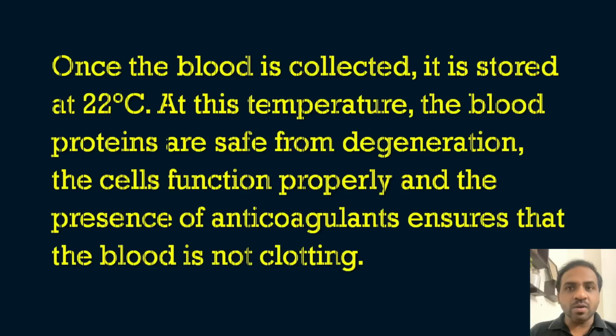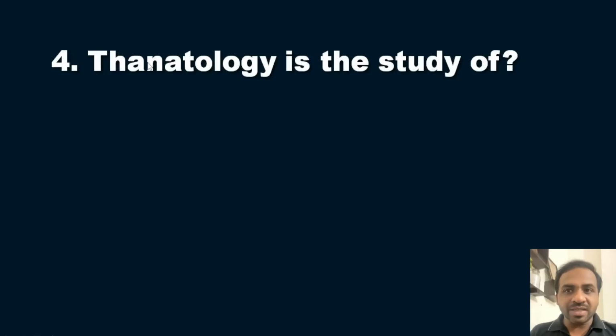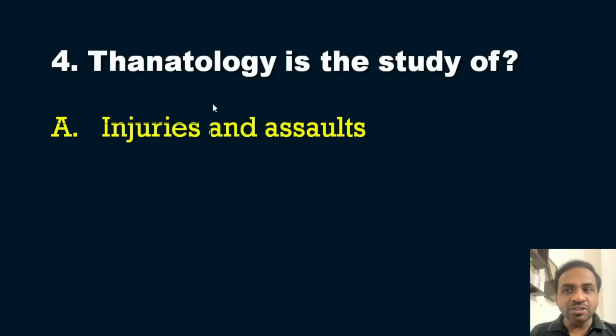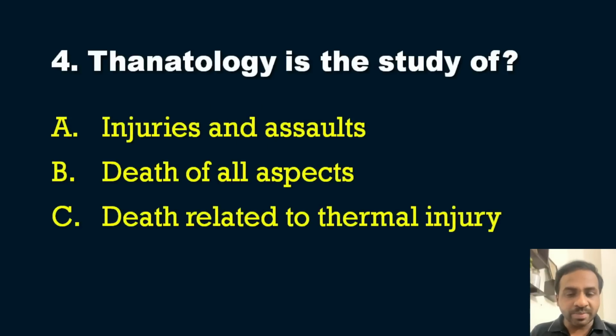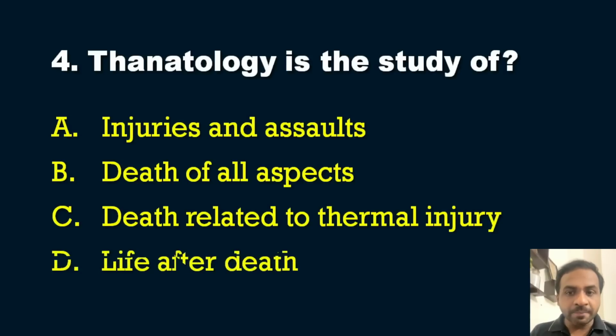Now we will move on to the next question in the series. The question is on the screen right now: Thanatology is the study of dash. The options are option A, injuries and assaults; option B, death of all aspects; option C, death related to thermal injury; and option D, life after death. So thanatology means what? It is the study of dash.